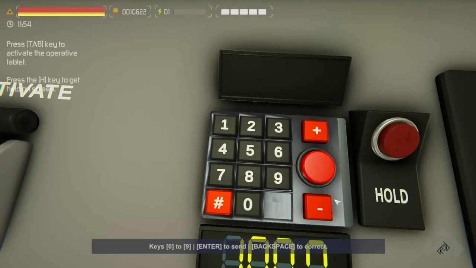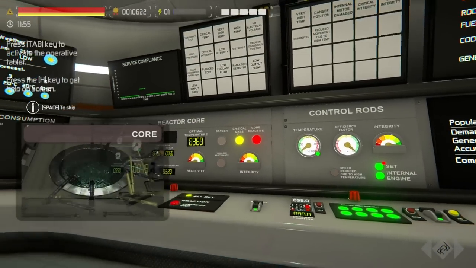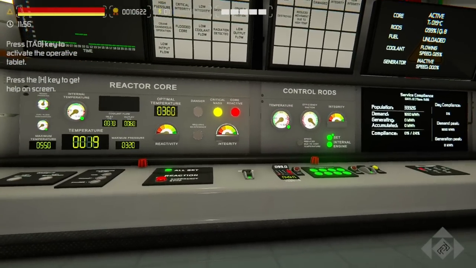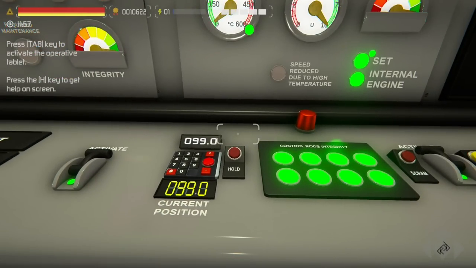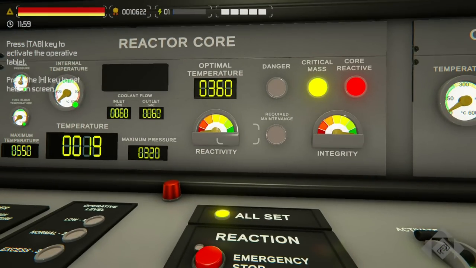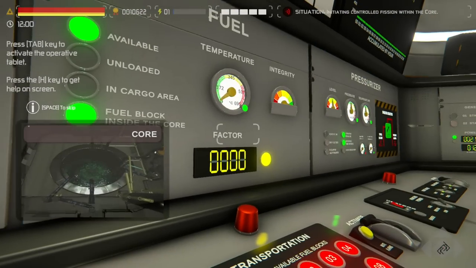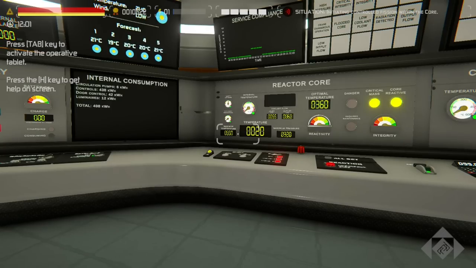So let's turn the reactor on to 1%. And we'll monitor the pressurizer. Normally you would have someone standing here monitoring the pressurizer. You wouldn't be running back and forth. So we're at 99% insertion on the ordered and 99% insertion on the position. And the reactor is now on. And now for some strange reason, we insert the thing into the core. And that's weird. Okay, there we go.